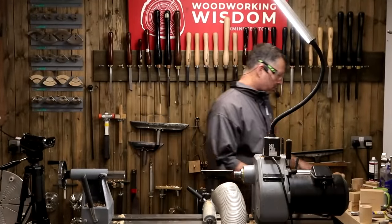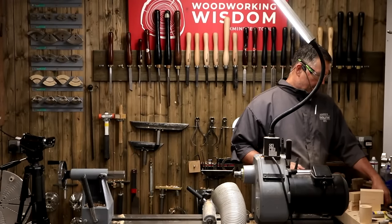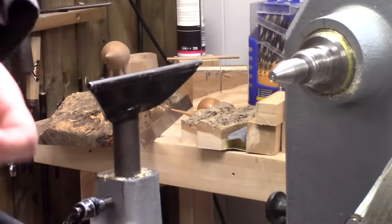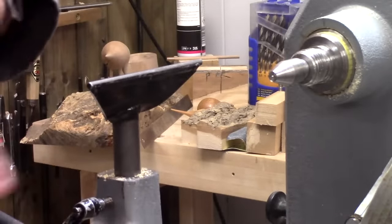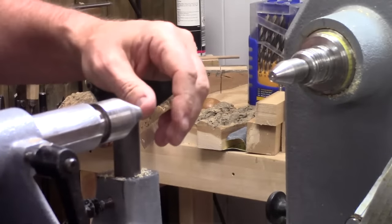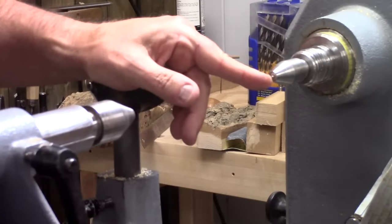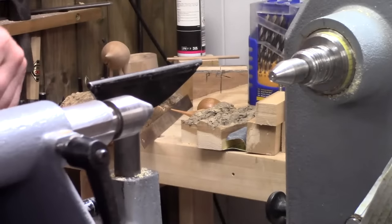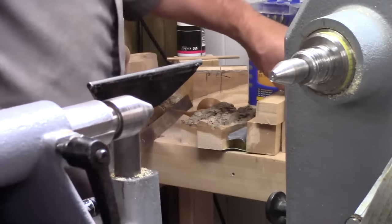So we're going to go friction drives. Of course we are, because we don't need big cumbersome drive centers. Let's go small. It's only small pieces of timber that we're using, so we don't need to go big and chunky. So we're using ring centers. So ring center friction drive, ring center tailstock center. I'll do the body first.